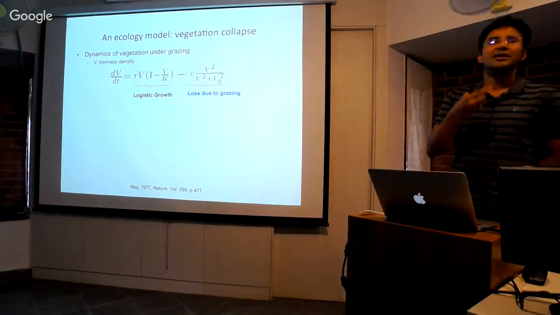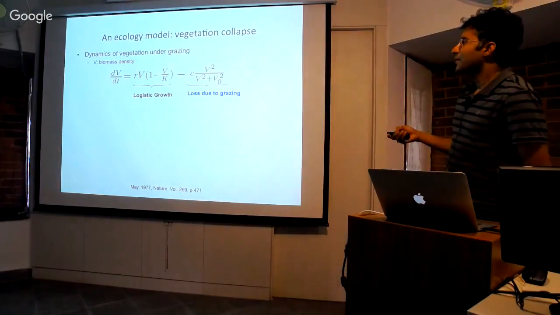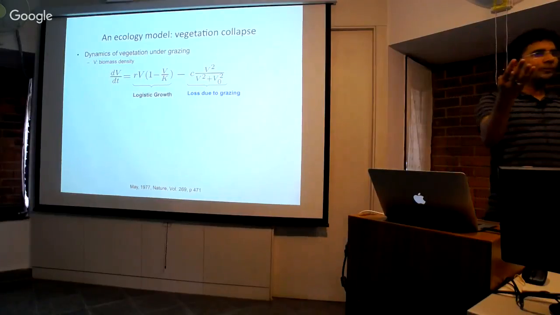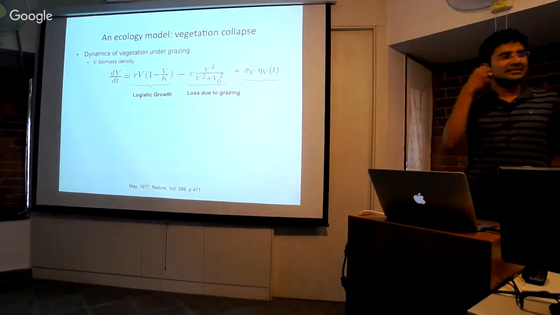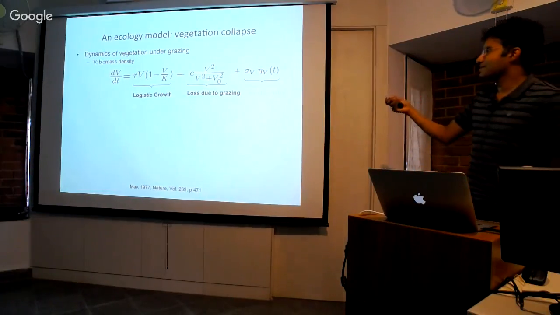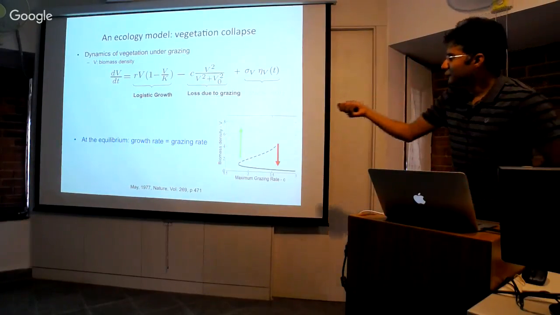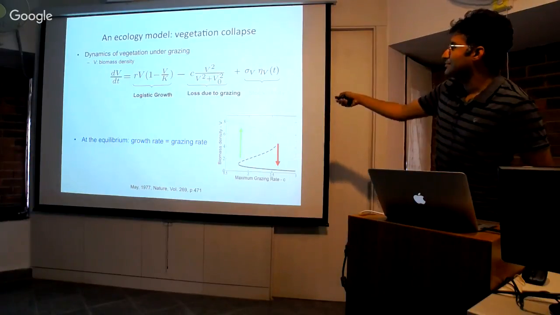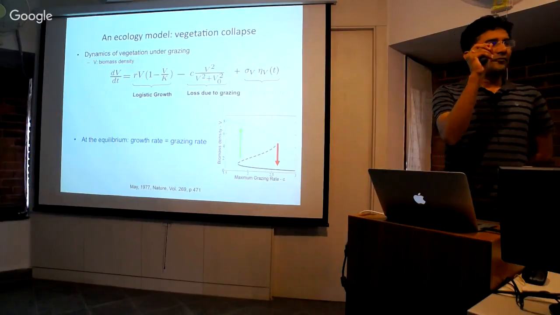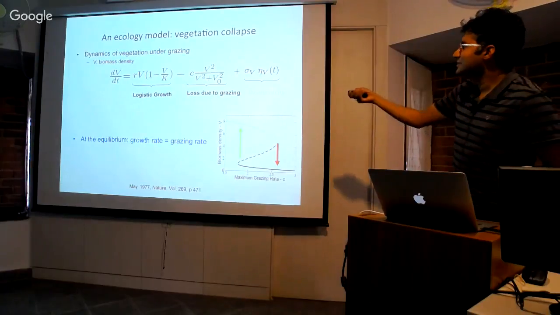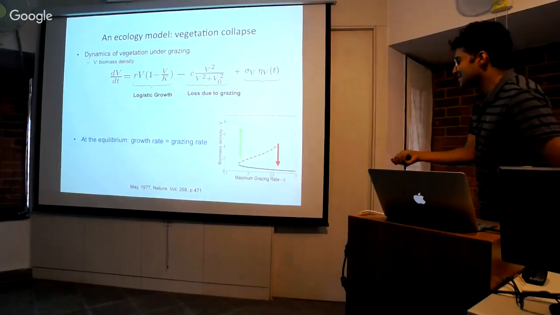For low values of biomass, the grazing rate is very low, but if it is above a threshold, it increases sigmoidally. Because real world systems also have many more complexities which are not included in the model, we assume that there is an element of stochasticity that is constantly acting, and we model the stochasticity by well-known normal or Gaussian distributions. Okay, so now if we look at this equation, forget the stochasticity for the time being, if you look at the deterministic part of this equation and solve for the fixed points or the equilibria, and how do they change with this parameter C? C is a measure of grazing rate. And how does that change as a function of grazing rate?